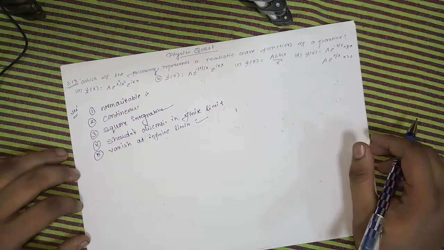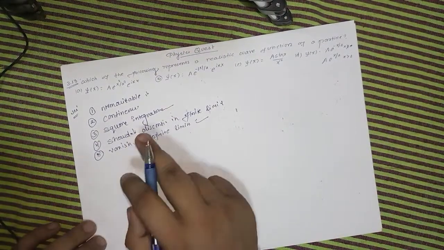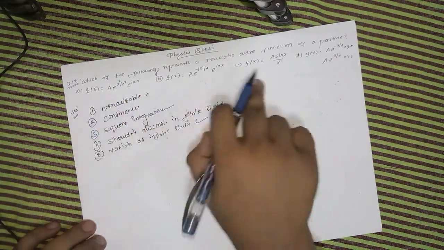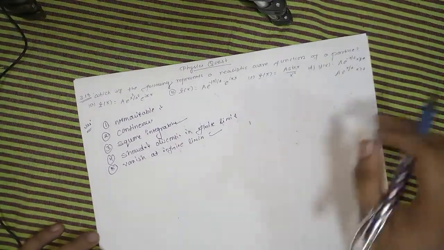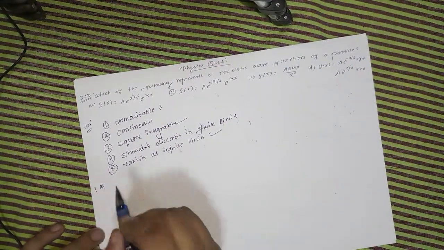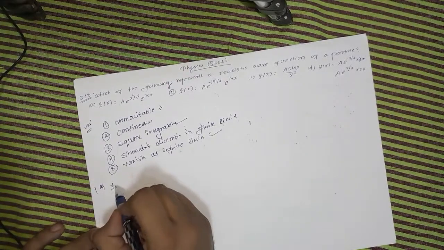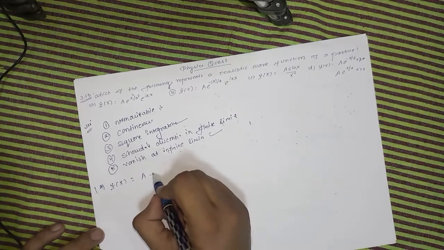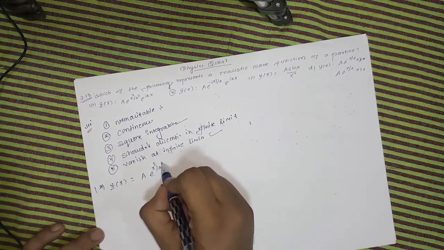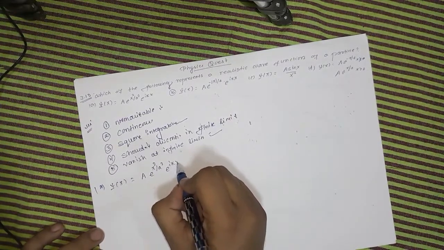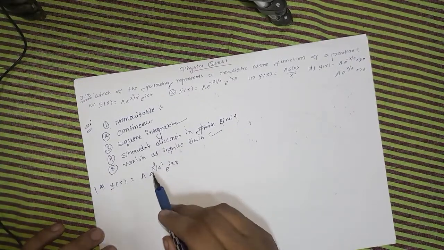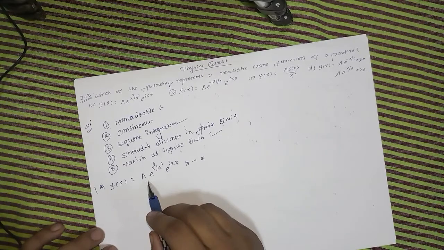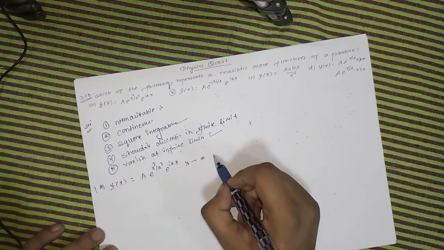Okay, so we just have to remember these five points and apply them to all of these cases. First, let's say psi of x is given as a normalization constant times e to the power x square upon a square, times e to the power i kx. You can see here that at x tends to infinity, it becomes infinite.